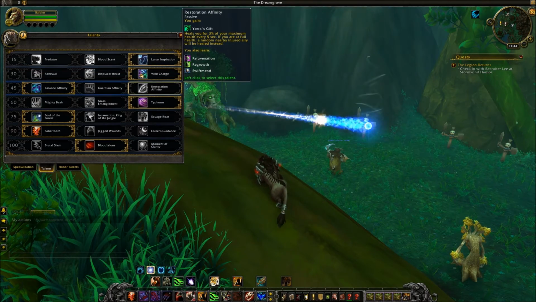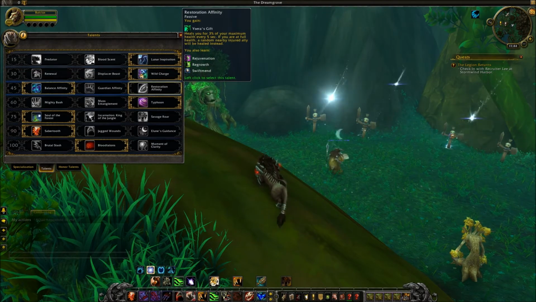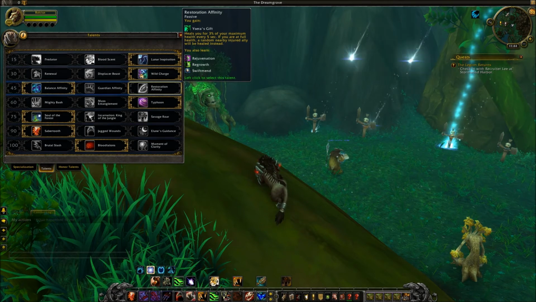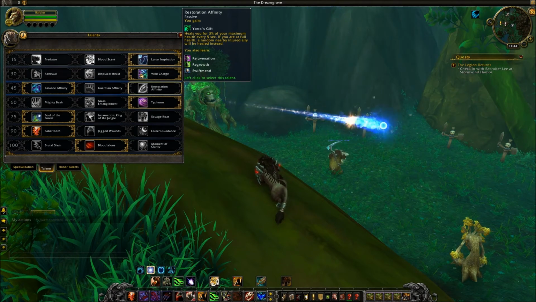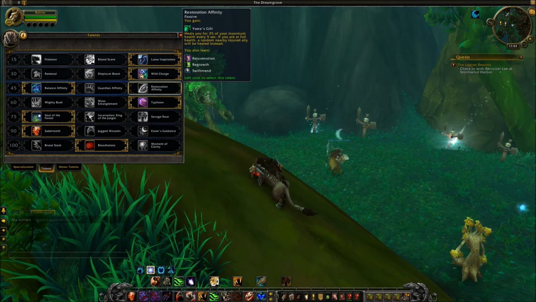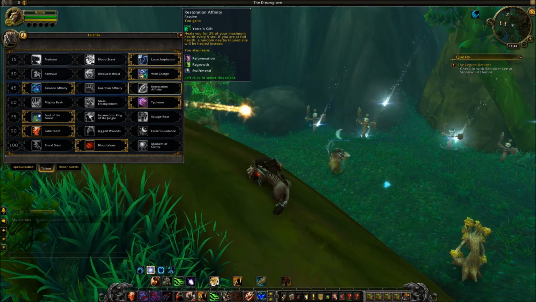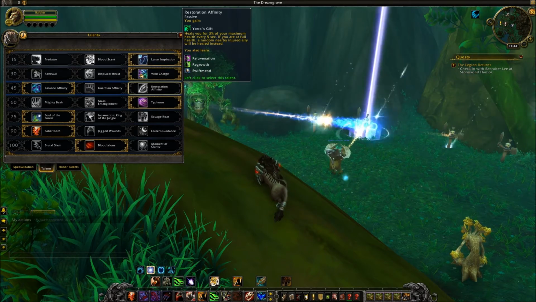You also gain back Rejuvenation. As I mentioned, you would regain it back depending on which talent you chose. In the abilities video, I talked about that. You gain back Rejuvenation. You also gain Regrowth and Swift Mend. So these are all abilities that you gain if you decide to go with the Restoration Affinity.